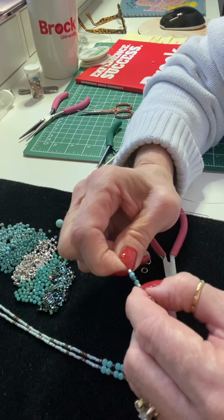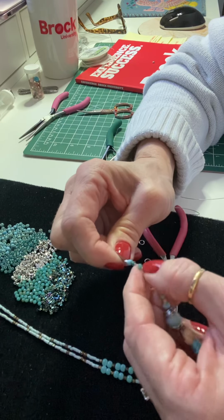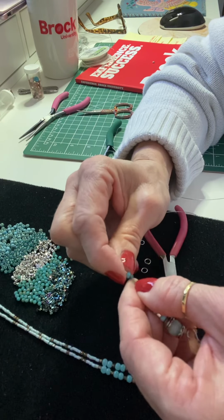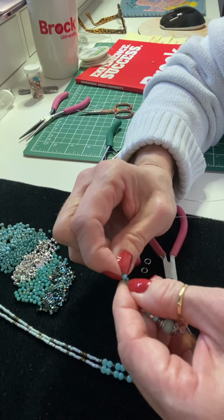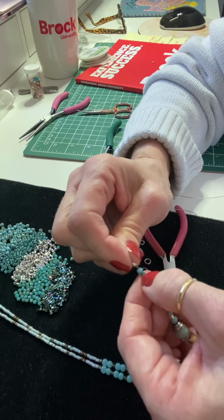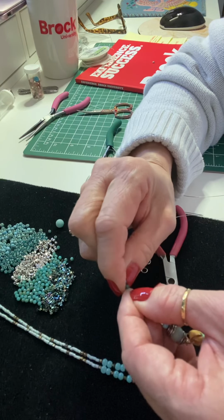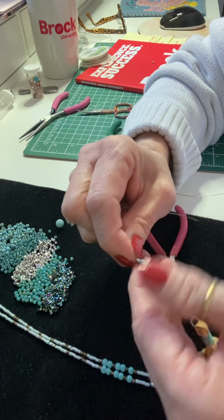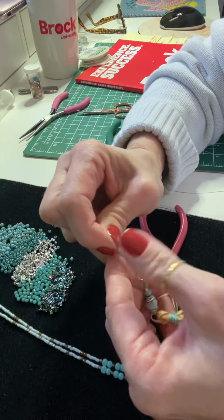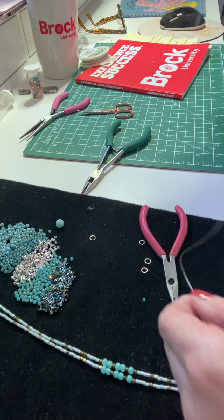You need a little tiny bit of patience when you're beading. Honestly, the worst thing you could possibly do is not work over top of a table, because if it slips out of my hands, I will lose all the beads off the wire. And then I'll just cry for a little while and pick them all up and start over. There we go. So you've hidden that wire, so it's not going to be poking you. And just continue on.